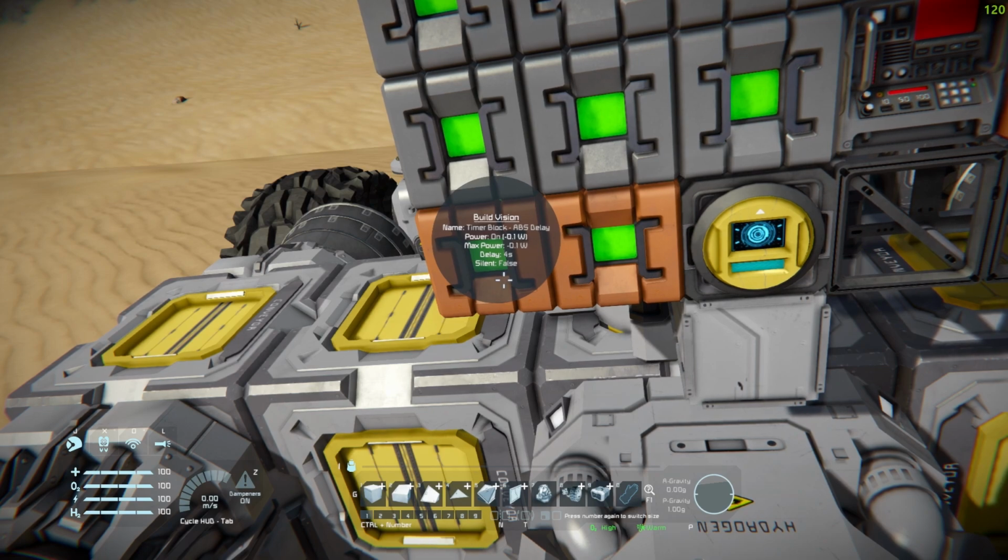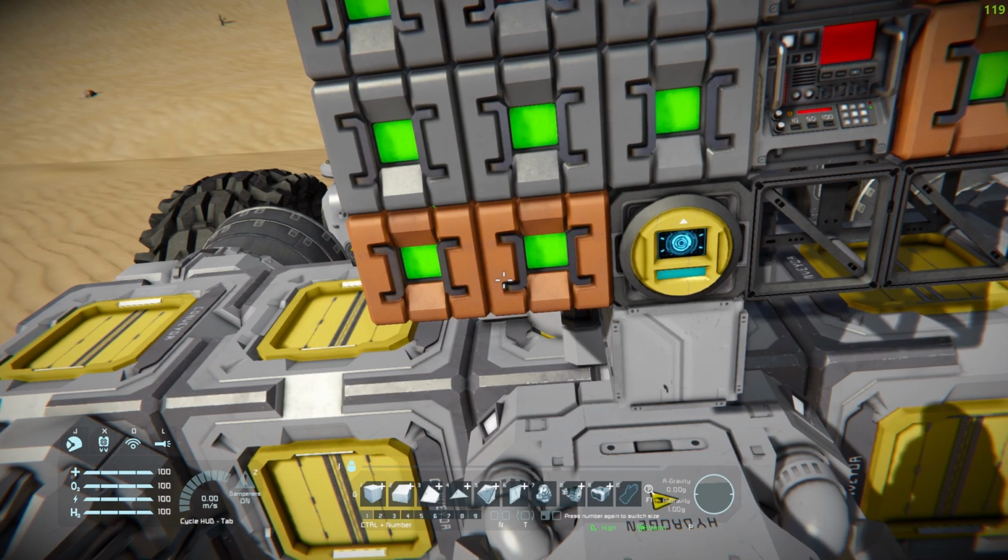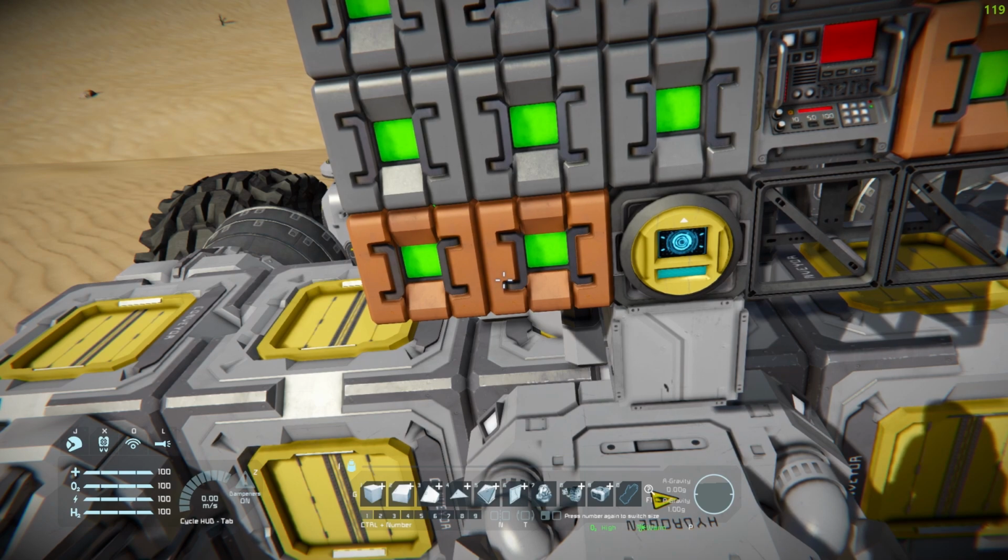These two orange blocks are the ABS braking system. Again, I'm not sure if this correlates to the way ABS brakes work in real life, but what these do, they're responsible for causing the wheels to not lock up so quickly so the vehicle doesn't flip forward. You can play around with the increments if you like.